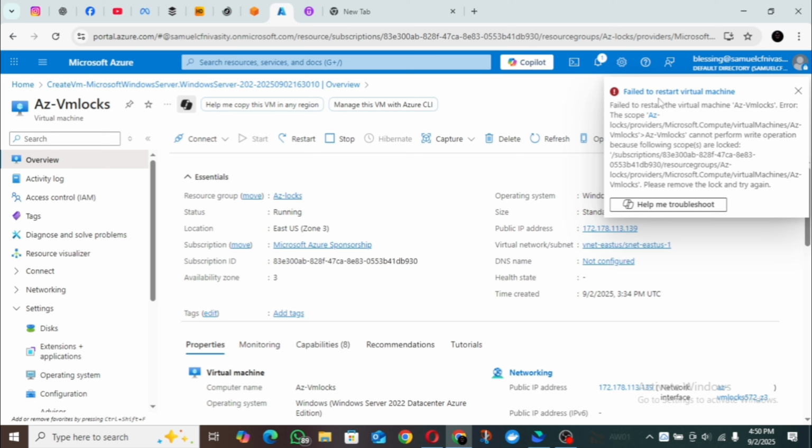How so? I hope you've been able to understand the differences between these two. For read only, the only thing you can do is read. You cannot do anything on that virtual machine. But for the delete lock, you can do everything except delete. So we've come to the end of this hands-on. Quite short, right? I can promise you that the ones coming after this are not going to be short because you're in for some real work.